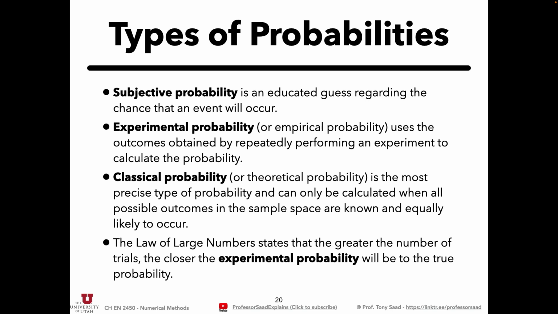So classical probability, or theoretical probability, is the probability that you would count without doing any actual field work. You're just sitting with pen and paper. You look at your coin and say, okay, assuming this is an ideal coin, there's an equal chance of getting heads or tails. Or you have a die, there's a 1 out of 6 chance of getting any one of those numbers, right? That's your classical or theoretical probability. Under the most idealized situation, and most of the time we will be working with classical probability.